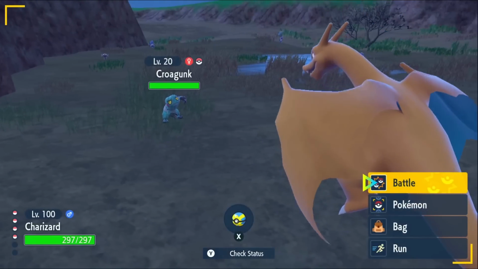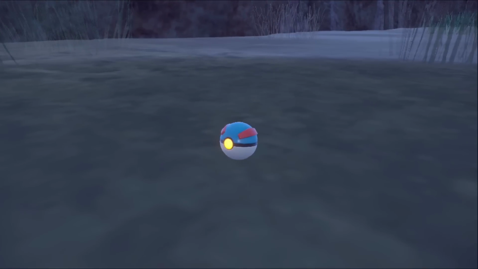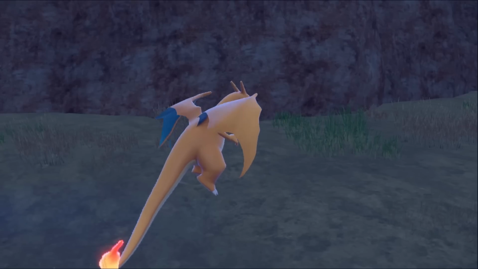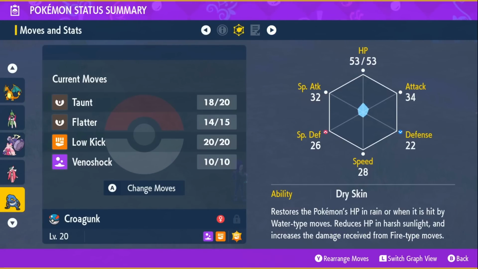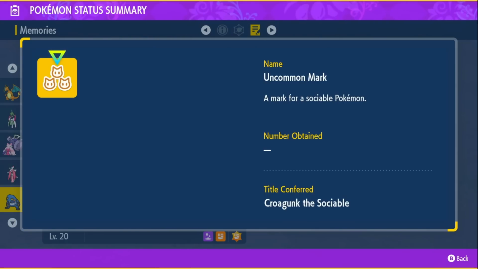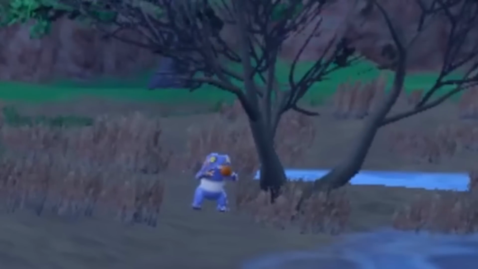Yes, sir. Great catch. Oh. There we go. We got ourselves our shiny one. And it's a girl. I didn't even realize. I'm going to guess she is a modest nature. It's not modest. It's a gentle. And she has a ribbon. The sociable. My boy is munching over there.